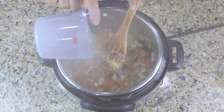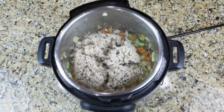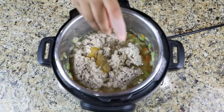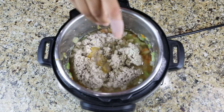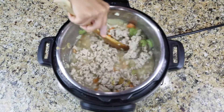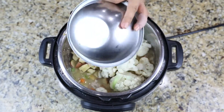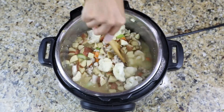Now I add in my chicken stock. Because I'm using Better Than Bouillon, it's just water and I put the paste in later. But if you're using chicken stock, you just put that directly in. Then I add in all the rest of my ingredients — the cooked ground turkey back into the pot along with some salt and pepper, then the potato and cauliflower, and mix it all up. You can also use a stovetop and just adjust the cooking time to about 20 to 30 minutes on medium.